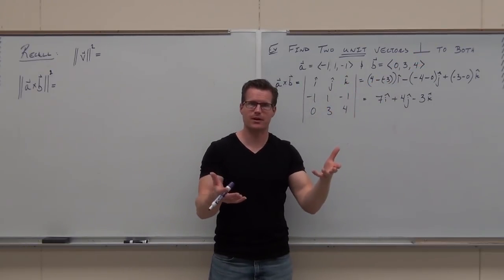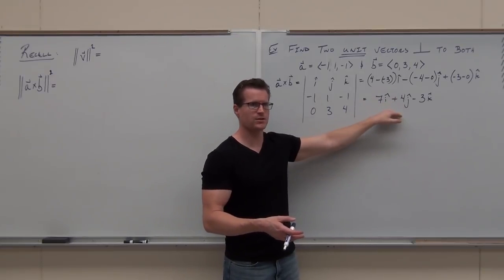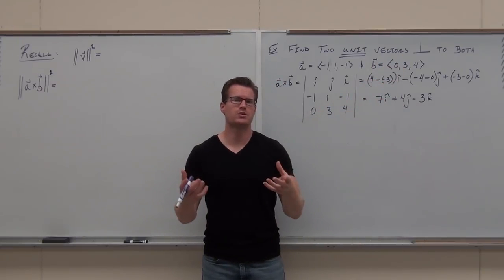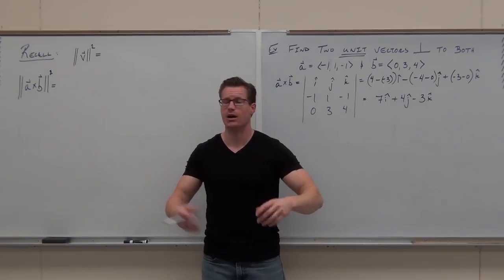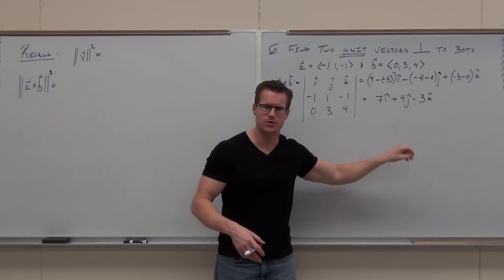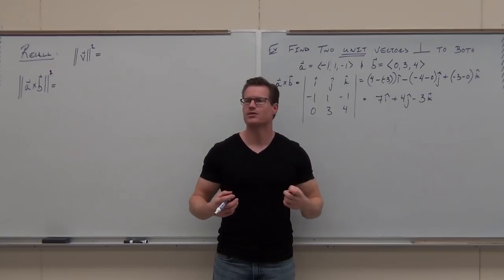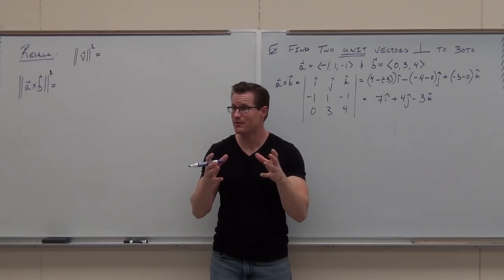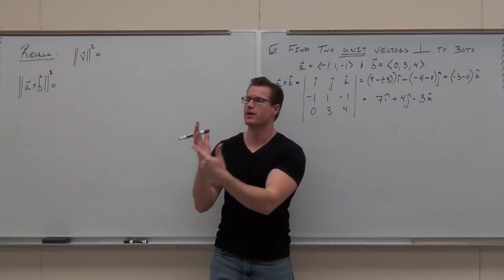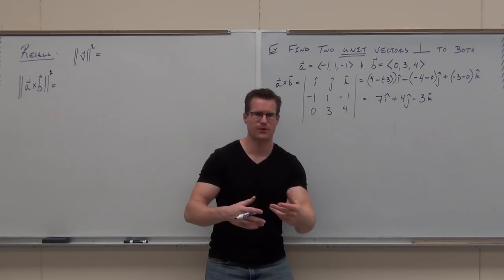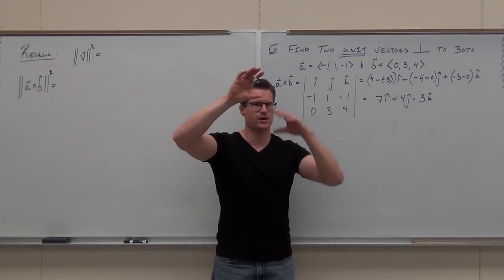That's great. That's like halfway there. So we've just got one vector that's orthogonal to both of those, but it's not a unit vector. Come on, everyone in class right now. How do you go from here to a unit vector? Quickly. Divide by magnitude. Great. So as long as we have that vector that's orthogonal to both, and we can find a magnitude, we can find a unit vector. A unit vector is always vector divided by magnitude.